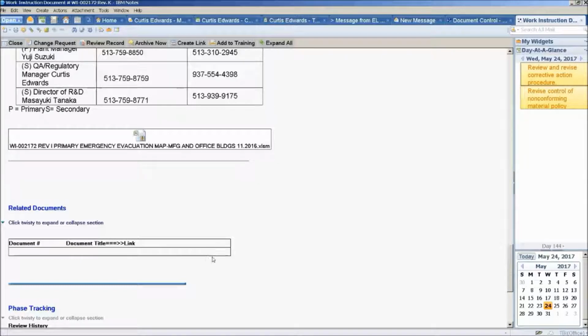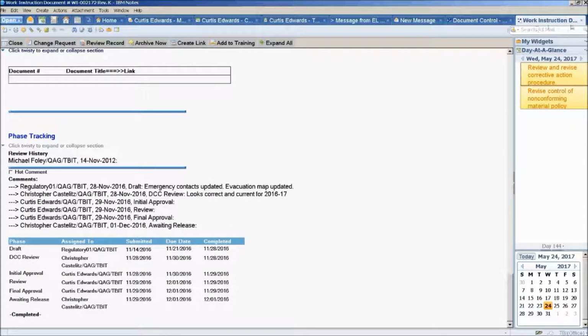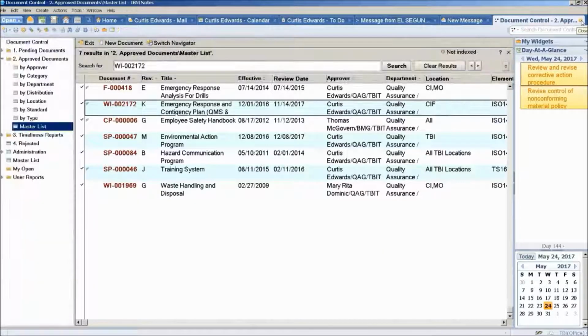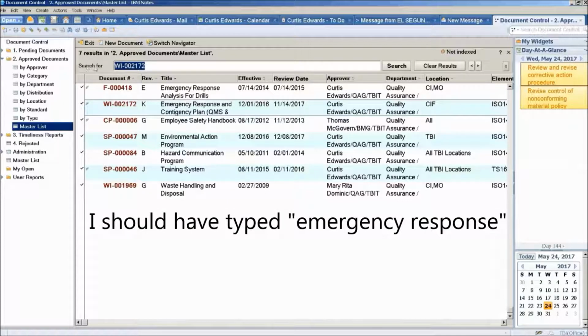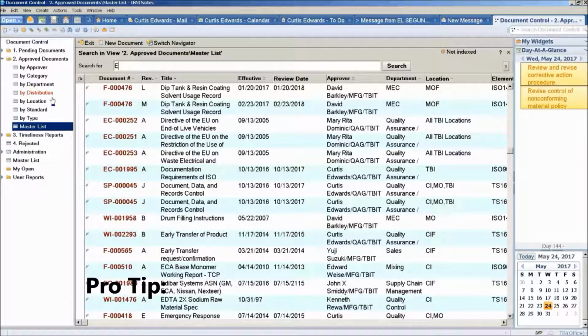So that search assumes that you know the document number you're looking for. More often than not, though, you're going to be doing what's called a keyword search. So with a keyword search, you're going to go into the search bar, and that's where you would type, in this case, say we were looking for the emergency response plan, so you would type in emergency response.